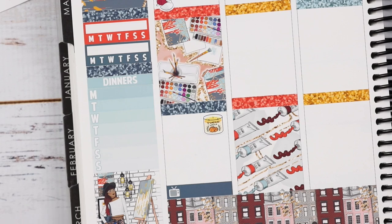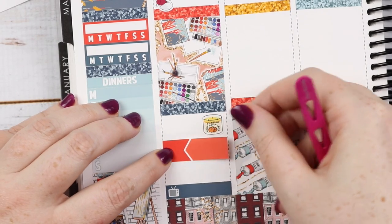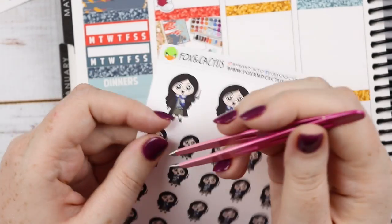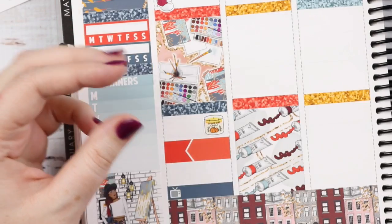And then one of my goals for this week is to start reading Harry Potter. I borrowed the very first book from the library. Otherwise, Jessica's going to be mad at me. And I thought the week of her birthday might be a good time, so I have these Ravenclaw girls from Fox and Cactus.